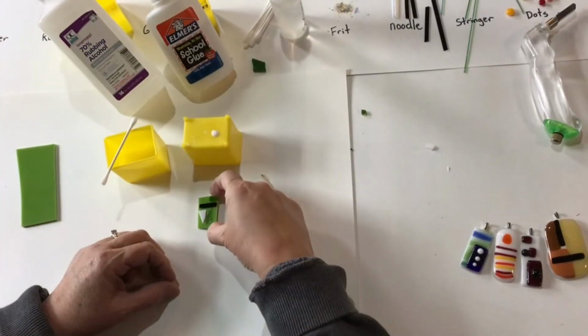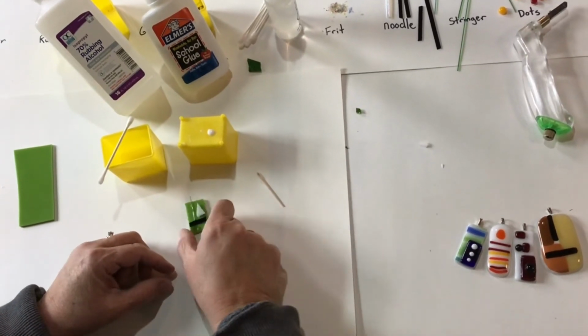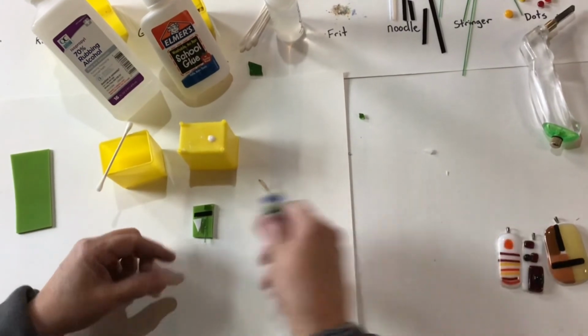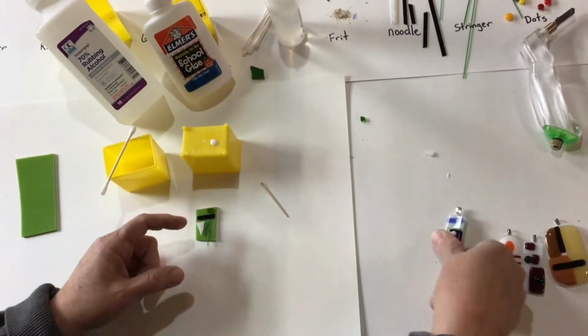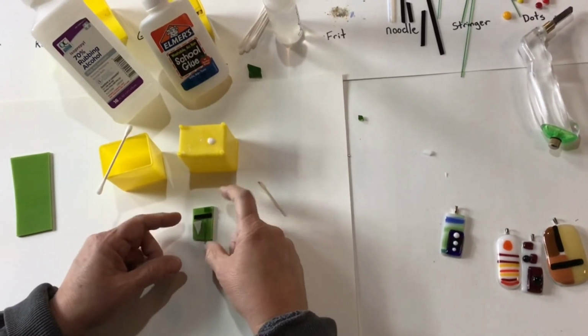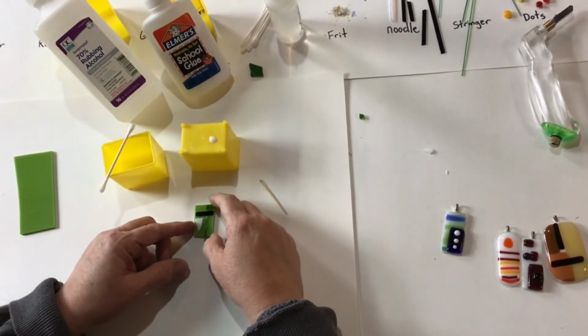Then this would get turned in. Decide which way you want as top. When you turn it in, that would be where you would want the bail if you're making a necklace. If you're doing a magnet, it can go in any direction. That doesn't matter so much.